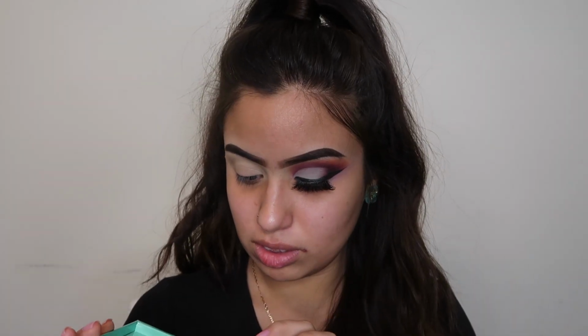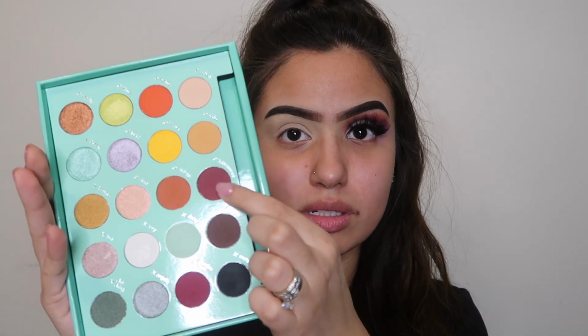And first, I'm just going to be going in with my Tarte concealer, and this is in the shade Light Medium Sand. Okay, so now that the lid is fully primed, now taking the palette, I'm going to be dipping into the shade Bittersweet, which is this burgundy shade right here, and I'm going to be taking the number 7 brush. I'm just picking up the eyeshadow. I'm just going to be packing that all in my crease.